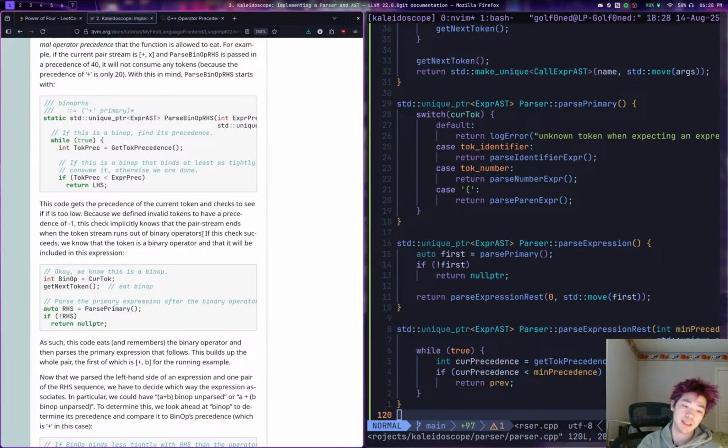So this is the entry point at least. So we get the binary operator and then we parse primary.